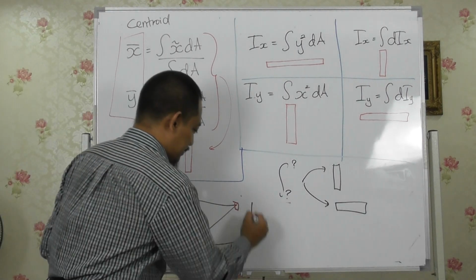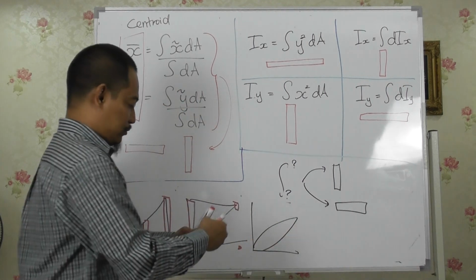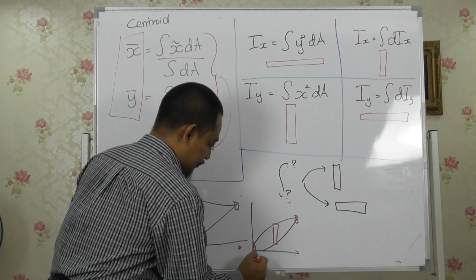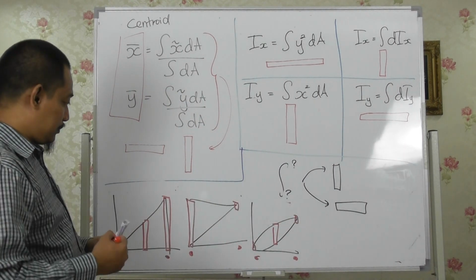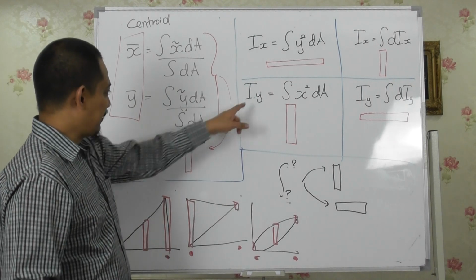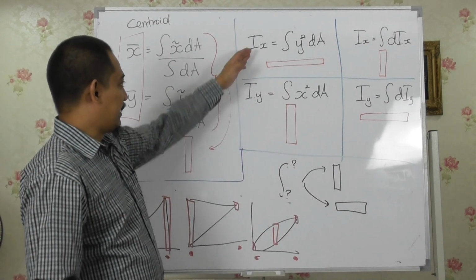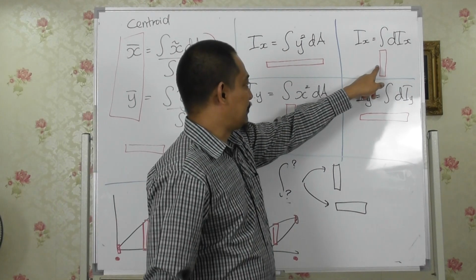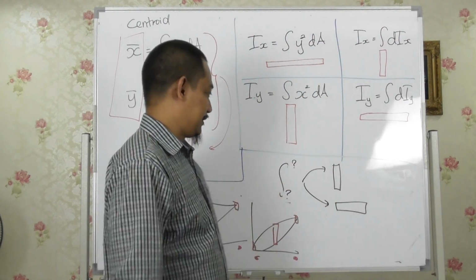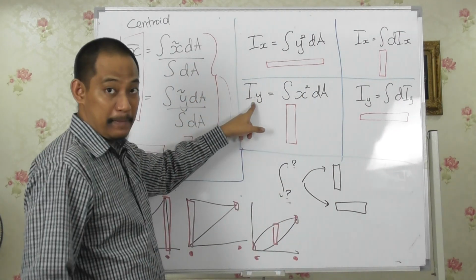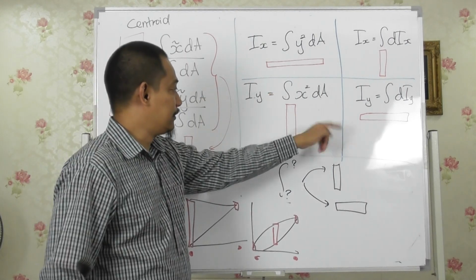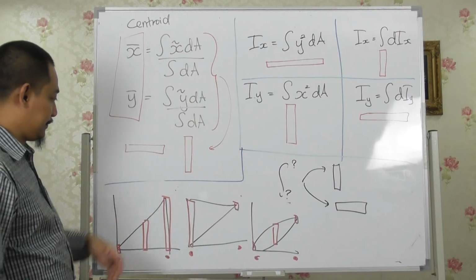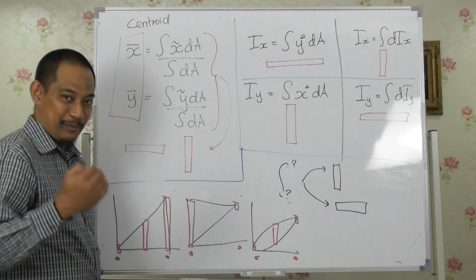Similarly, if it is inside here, right? If this is the element, from here to here, right? So it is not about, oh, I'm finding Ix or Iy. No. If you find Ix, if you use this element, it's from there to there. If you use Ix to find this element, it's from there to there. That's how you understand the limit, right? If I find Iy, if I use vertical element, it's from here to here. Horizontal, from here to here, right? Similarly here. Of course, all here I'm showing where the element starts from 0.